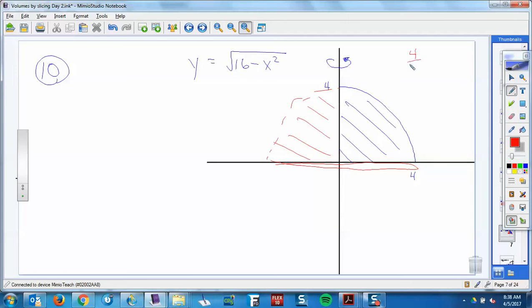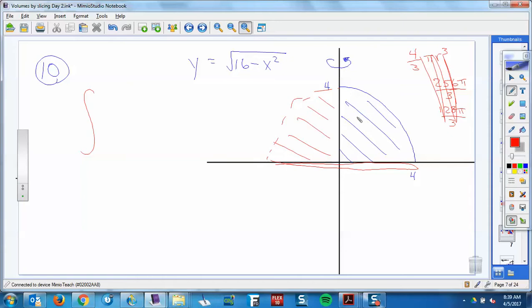Now the formula for the volume of a sphere is 4/3 pi r cubed. This is going to be 4 cubed, that's 64. 64 times 4 is what? 256 pi over 3. Did I do that right? But it's only half of that, so it's 128 pi over 3. Is that the answer to this one? 128 pi over 3. That's geometry. That's going to make a sphere, so we should know that. But let's do it with our calculus.